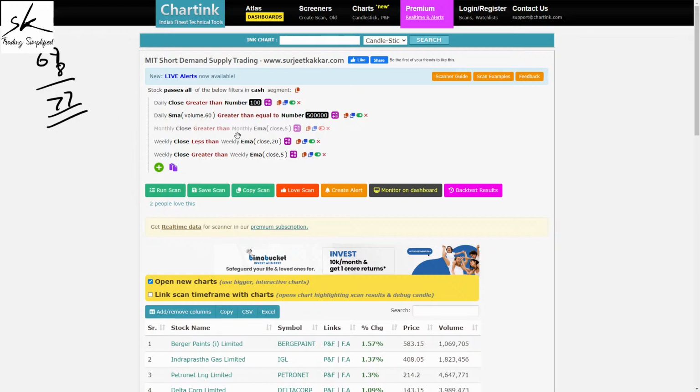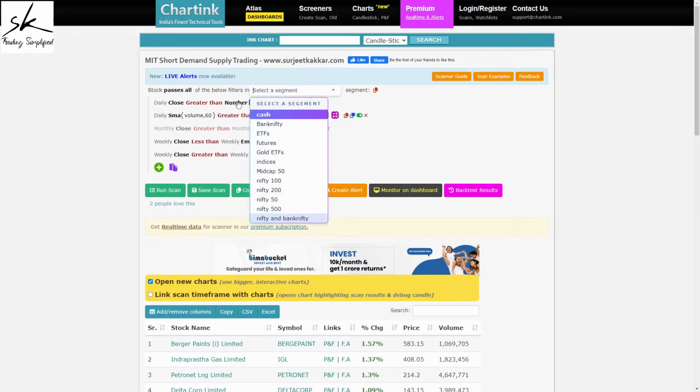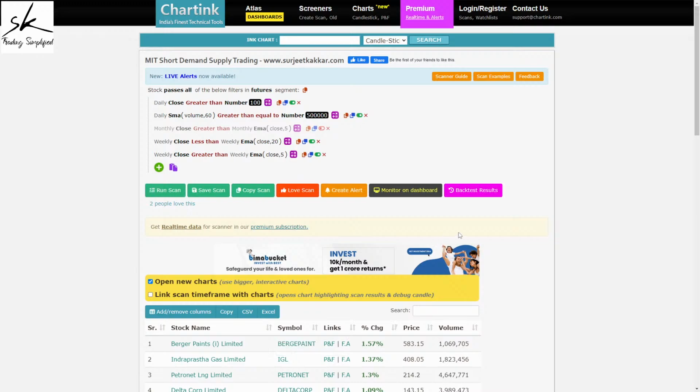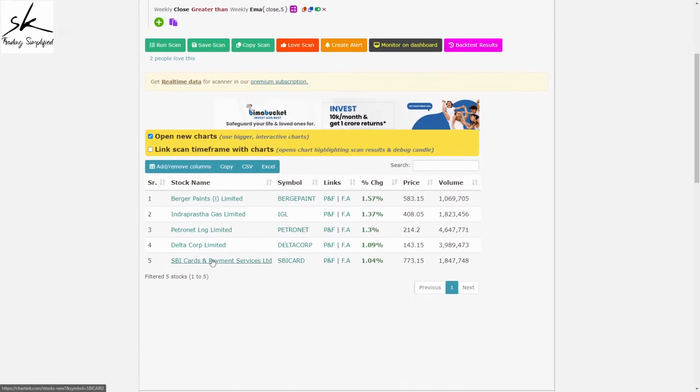Now, if you feel the list is still big and you want to make it a little smaller, then you can use different filters. Those different filters can be, just as an example, as if now it is using the complete cash market, I can say I only want to look into the symbols which are also getting traded in the futures, so I can run the scan again. So now you can see we were having 7, but now it is down to 5.